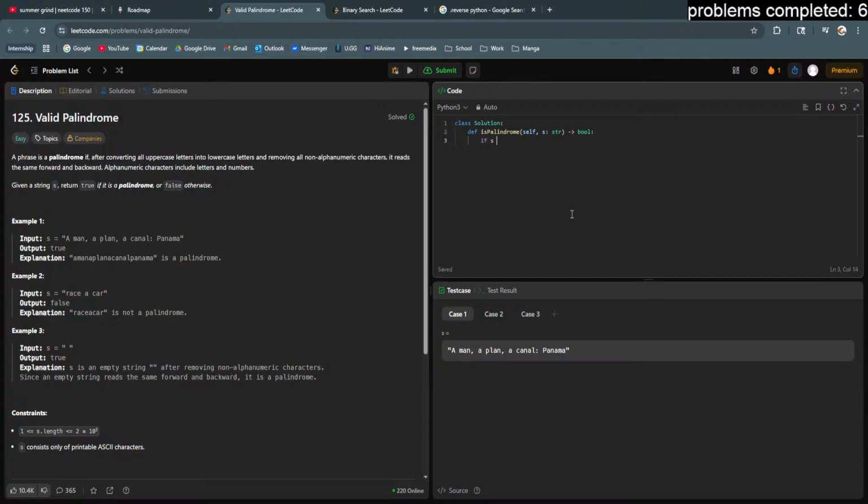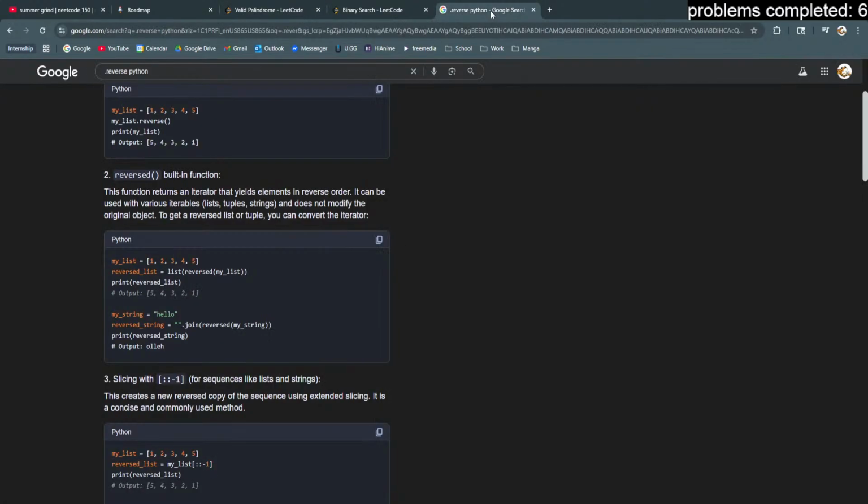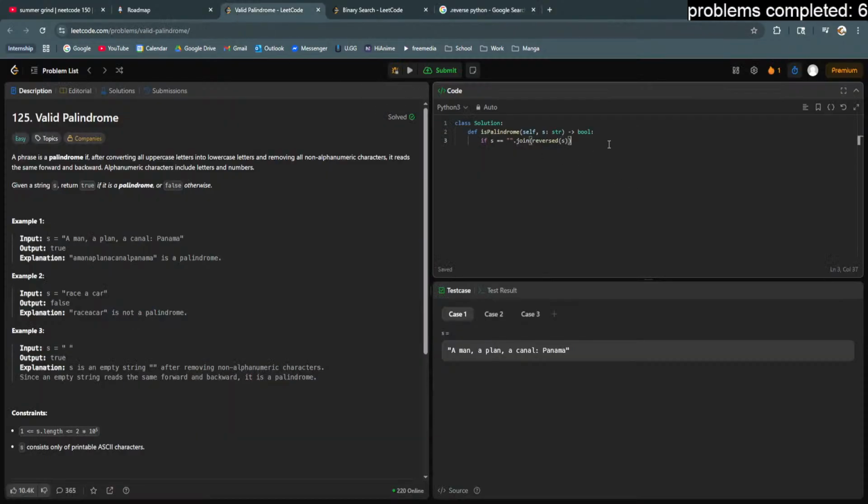If s is equal to ''.join(reversed(s)), return true, else return false.